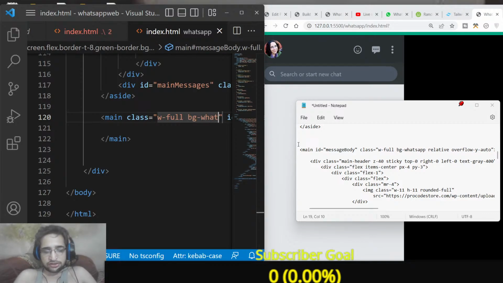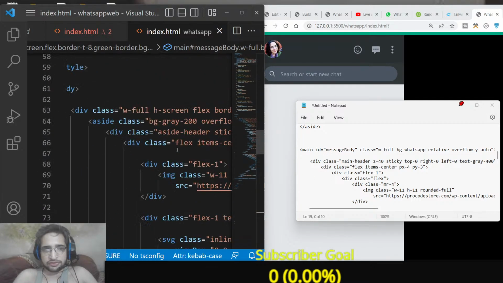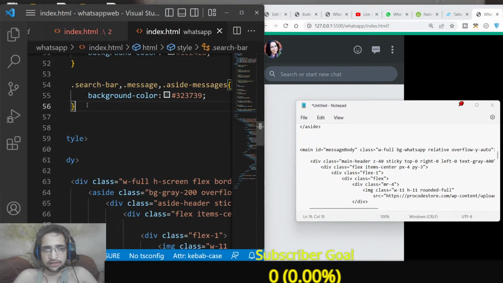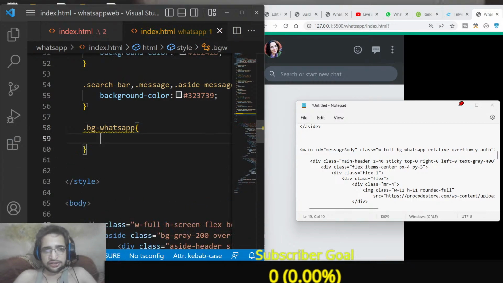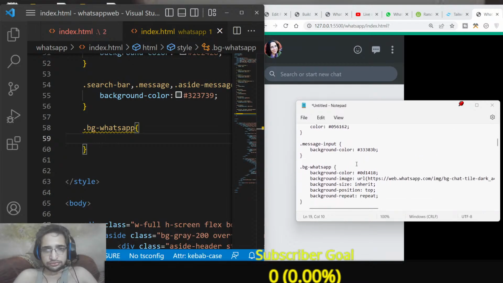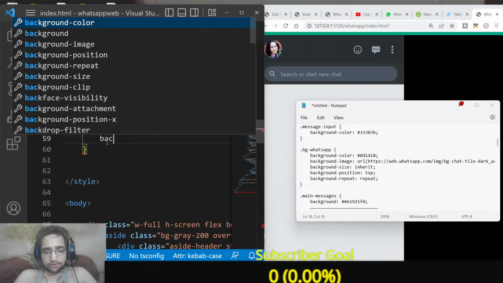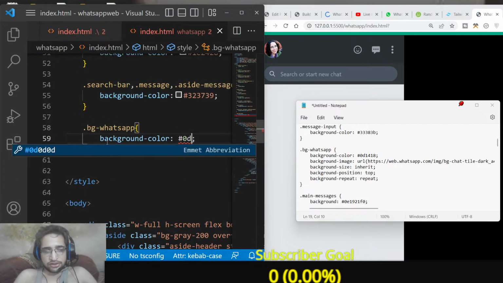BG WhatsApp. So BG WhatsApp, guys, we will write this custom class here, which is BG WhatsApp. So inside this class, we need to provide a URL, which is the background color. First of all, needs to be changed to this color, which is 0D1418.